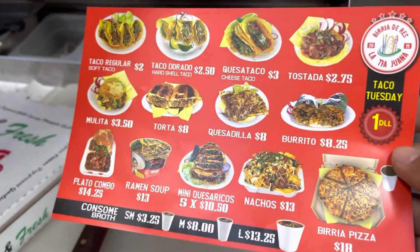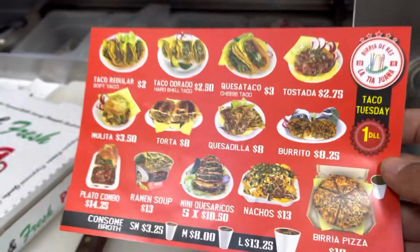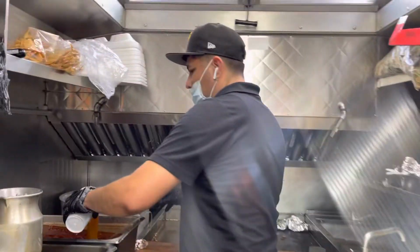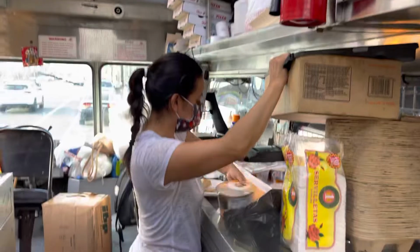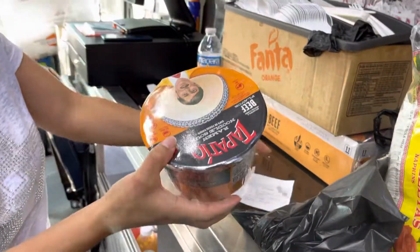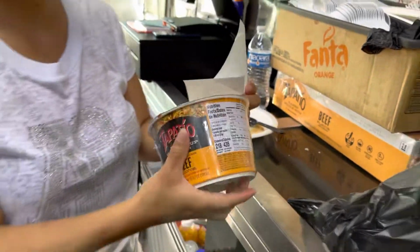Well, we're definitely gonna have to come back here. I can't wait to get home and try the pizza. So thank you guys very much for the pizza. We will be back for sure. And there are those ramens right there, man. We are gonna have to try one of those. I've seen them all over and I'm sure you guys have seen them.